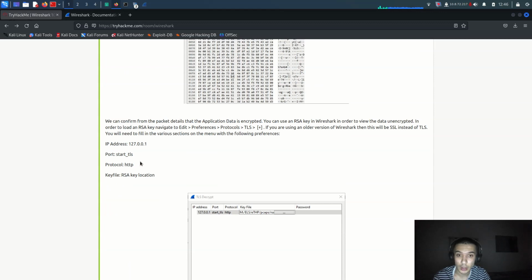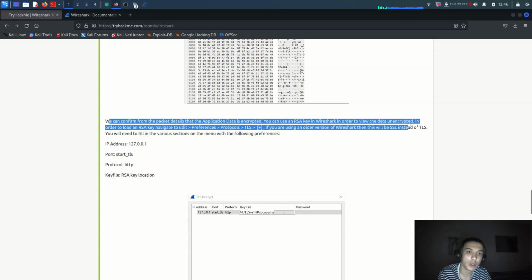We can confirm from the packet details that the application data is encrypted. You can use the RSA key to decrypt it: edit preferences, protocols, TLS, and add this.